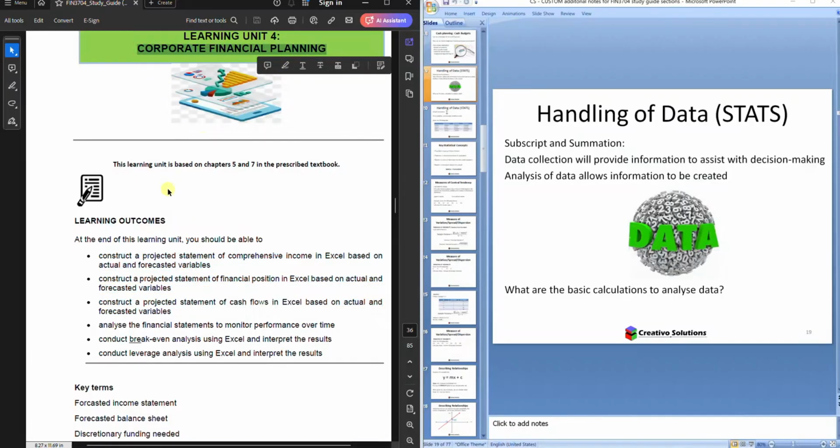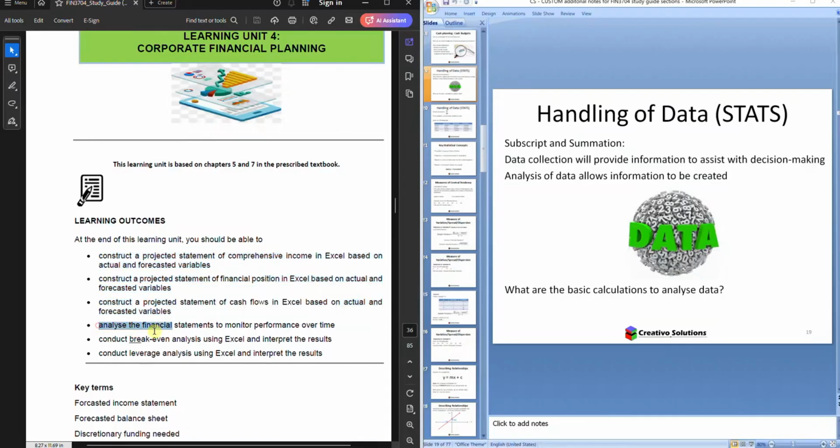So businesses obviously need to record their financial performance. They need to look at their financial position. So everything in accounting needs to be recorded in these financial statements. And you can obviously use Excel to build a working model that basically takes information and models that information in order to create these statements. So that's the first bit.